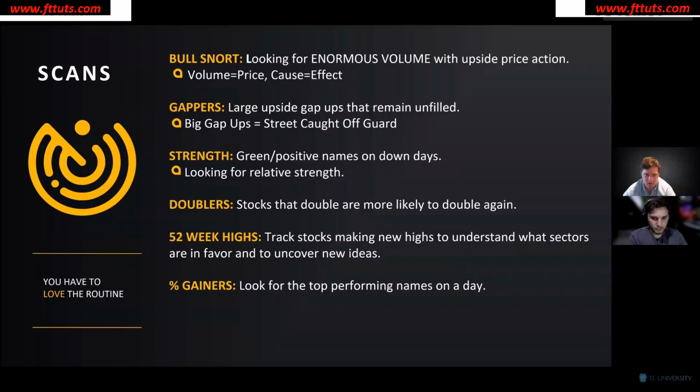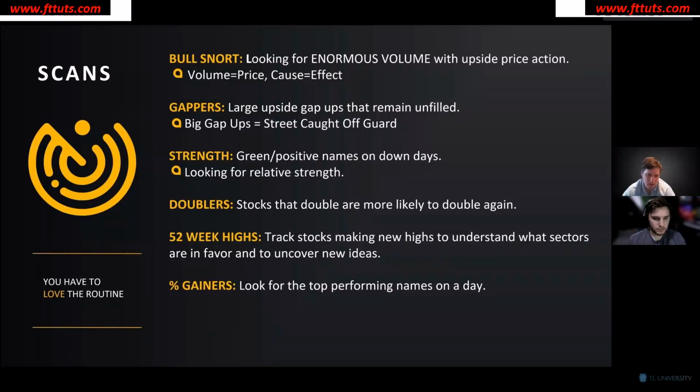So if you start seeing, more recently, I know a lot of people have probably noticed the financials and oils making highs, it just gives you a sense that's kind of where money's moving. We're seeing sector rotation, those are the sectors that are kind of getting capital. So you can track it, one, to find new ideas. I mostly trade a lot of tech growth type stocks, so I might not touch those oils and financials, but I still want to know that's where the money's moving, so that I can understand how aggressive to be with the things that I am trading. So I think it's important to track that 52-week highs list.